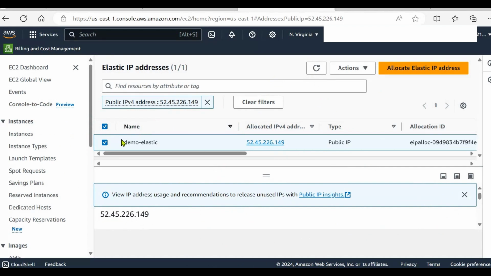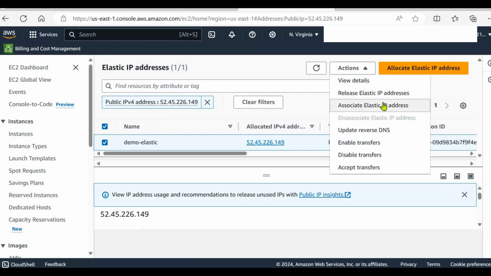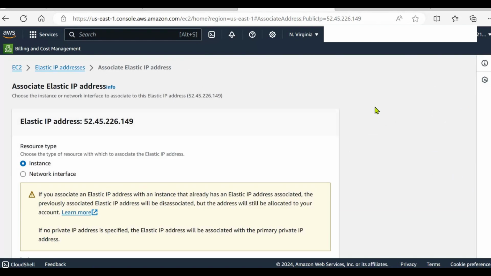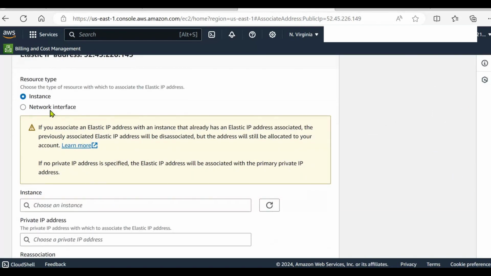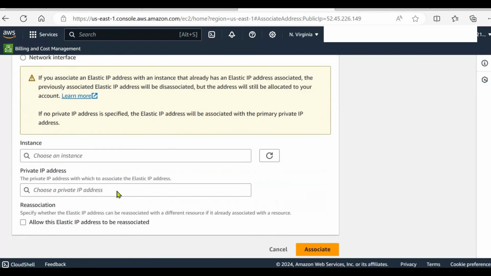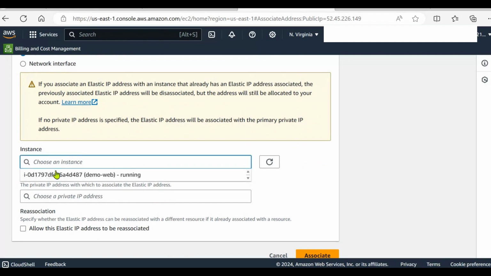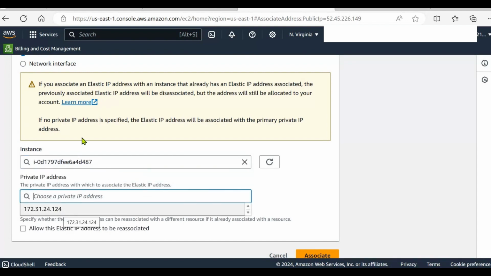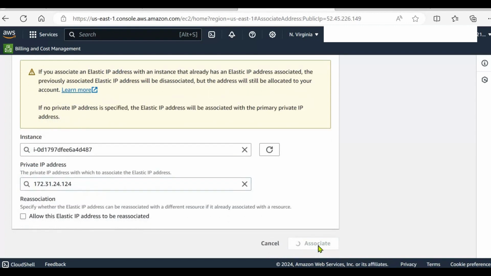So here simply select your elastic IP address and click on actions to associate elastic IP address. Click, and we need to associate it with instance. Choose the name, as I have only one running instance, so it is simply popping the name, and also the IP address for the same will be listed here. So simply click associate.